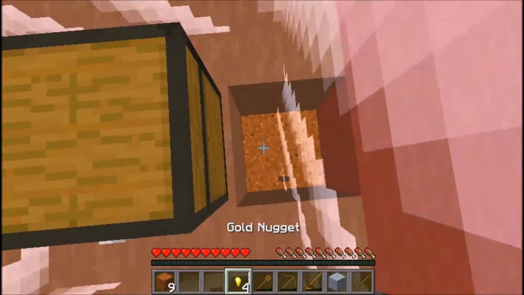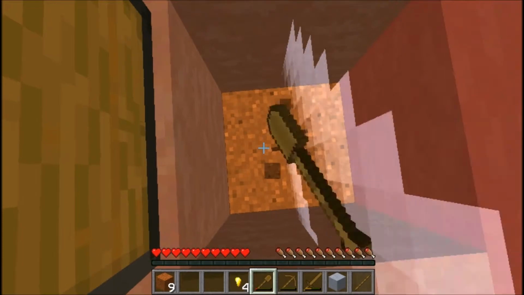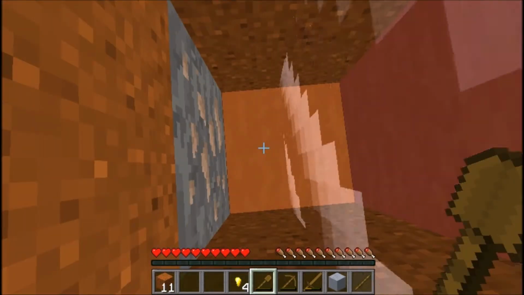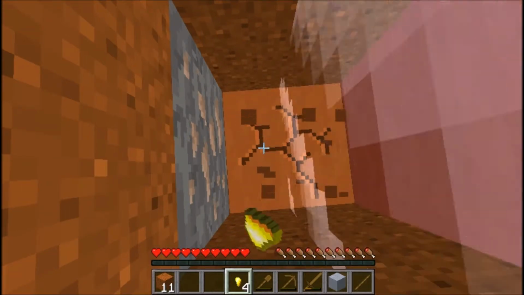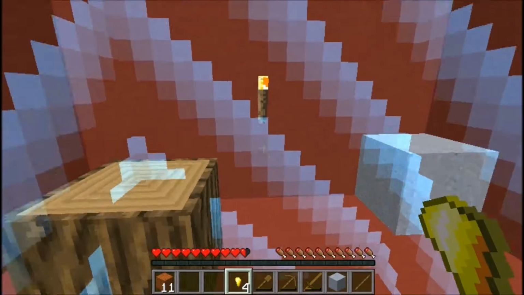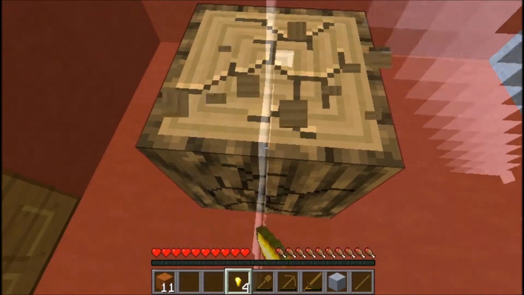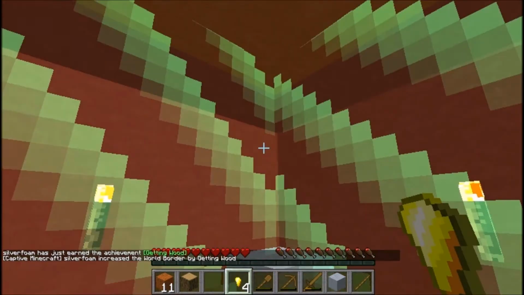Boop. I think I can use a shovel. Let me get in here. Nah. Alright. Ooh, iron. Digging, digging, dig. Oh. We're in. Let me get some wood, so I can get the achievement. Yeah. Increase that border.